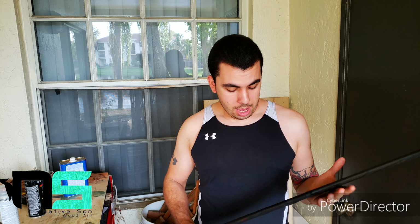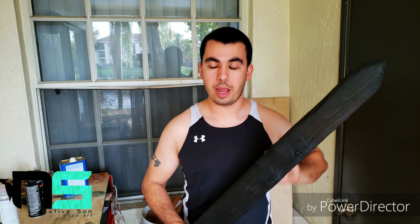Now, the finish that's on here will last you a very long time. That's what the process is meant and designed to do. But once it's dried for 24 hours and all the oil has evaporated and soaked into it, it's become nice and dry, you can apply a secondary coat to this of, say, lacquer or varnish or even shellac, or even epoxy, to make it that much more durable.